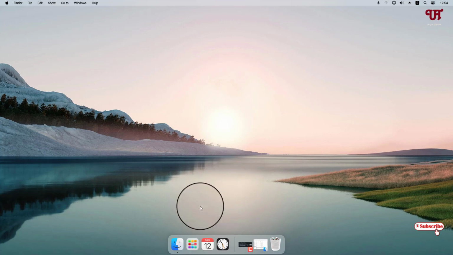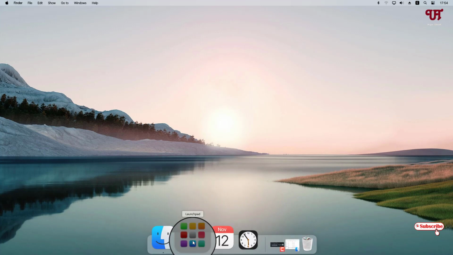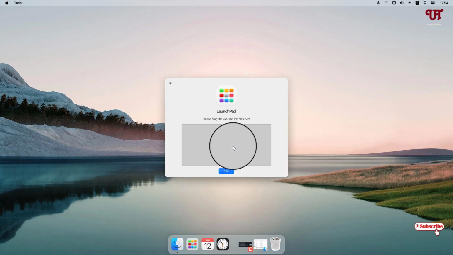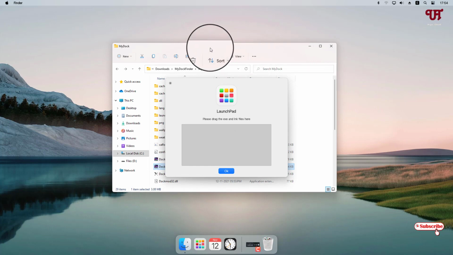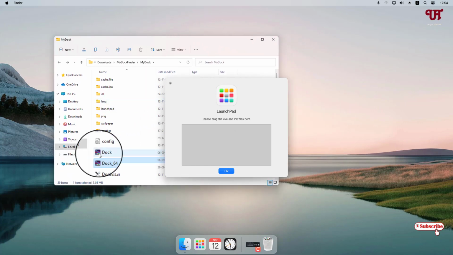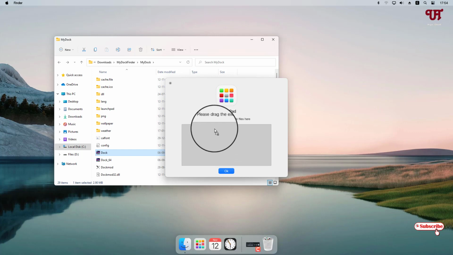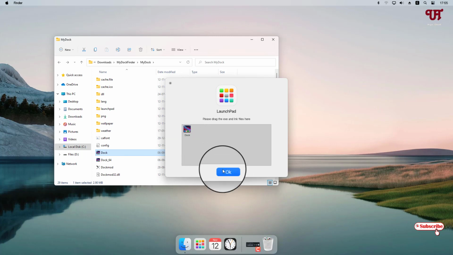So here you can see by default one launchpad, so you can add any exe file also here. So how to edit? Just let me go to My Explorer. Say I want to add one exe file, I will just drag it. You can use any exe files like the Firefox, Chrome or Edge browsers, or any folder, any files, but it needs to be an exe file. So it's already mentioned here, please drag the exe file or the lnk files here. So I'll just drag this doc.exe file to show you. So it has been added, and just click on OK.